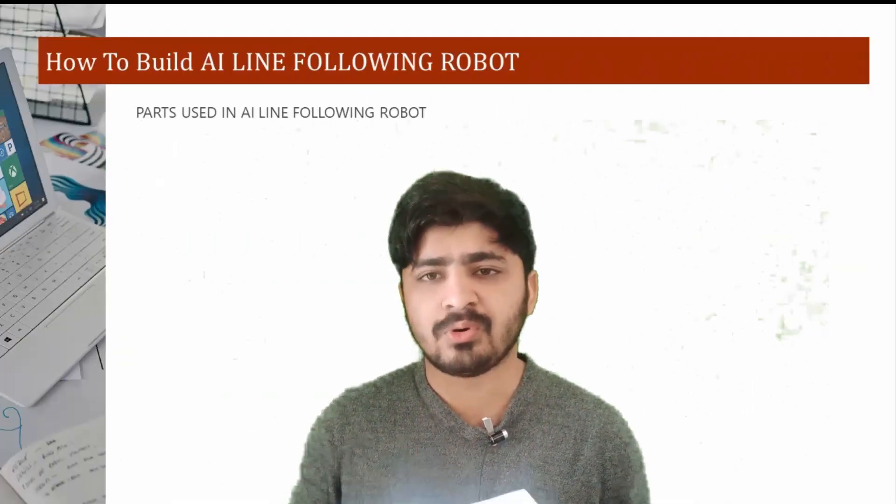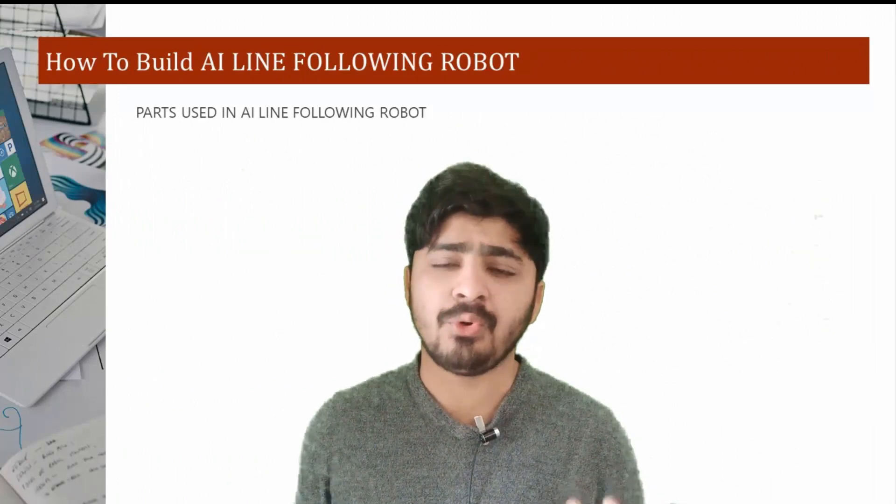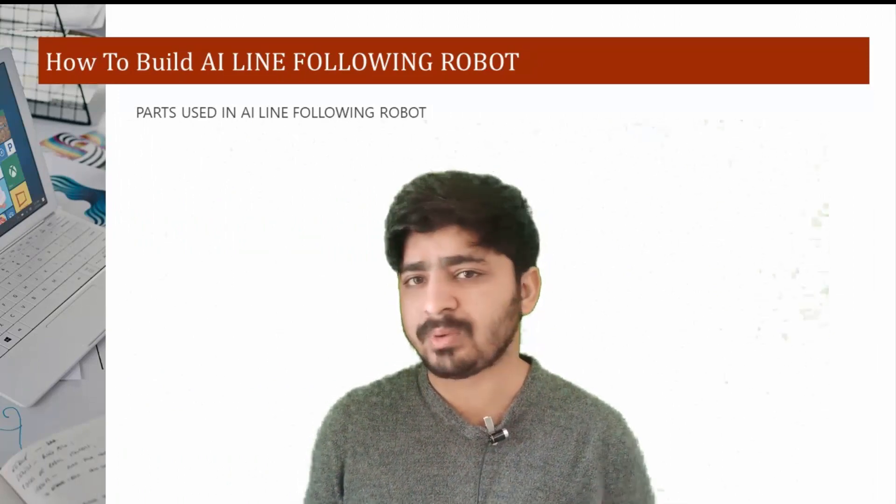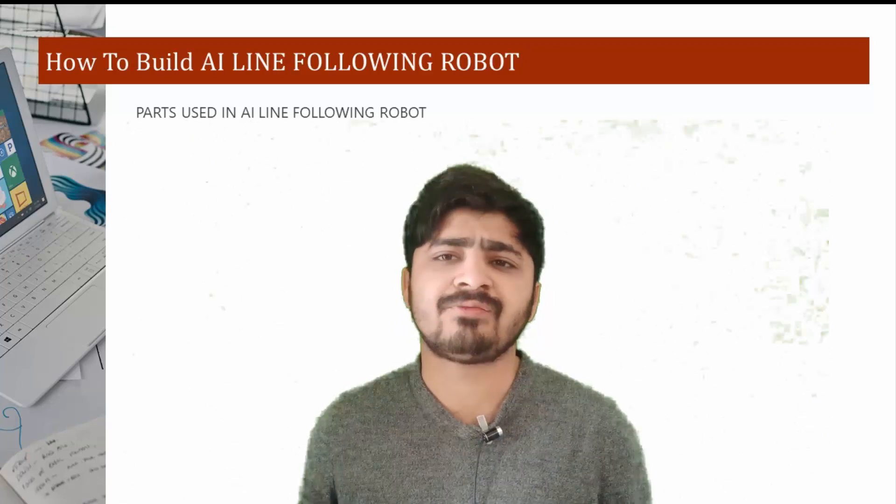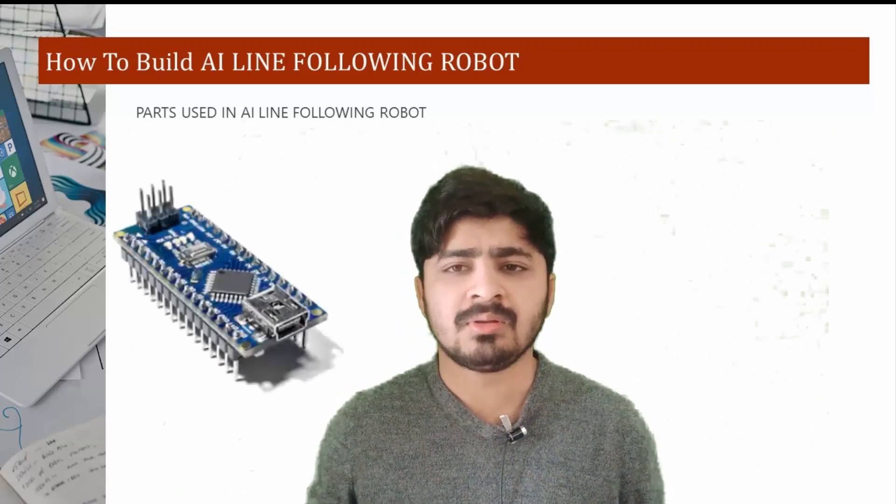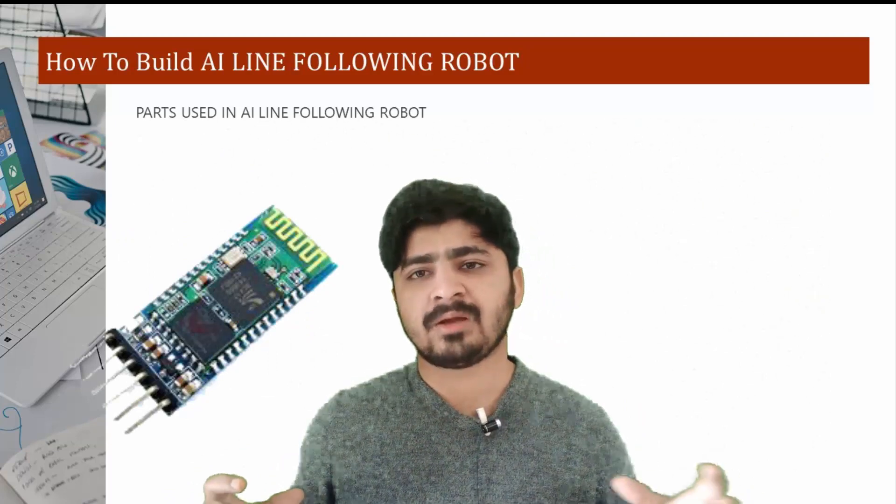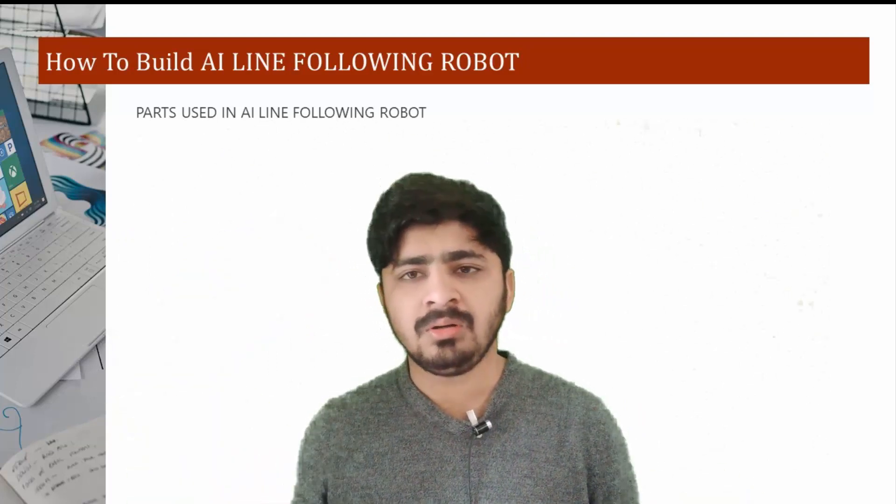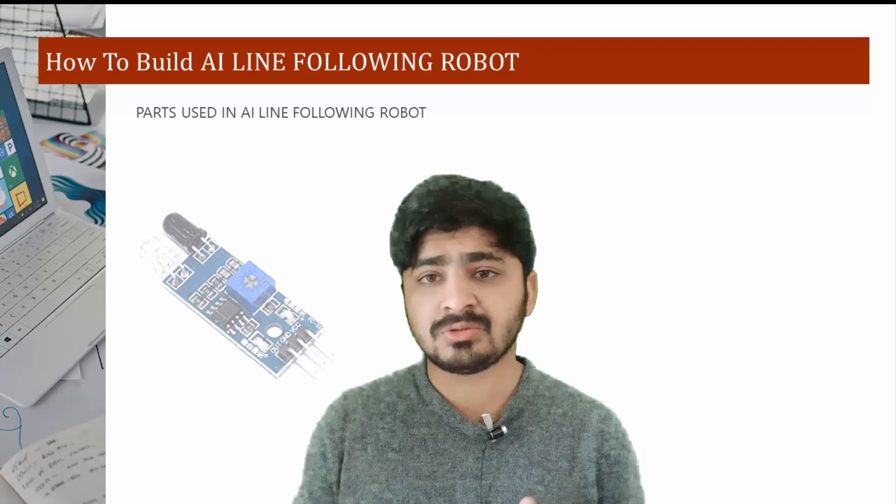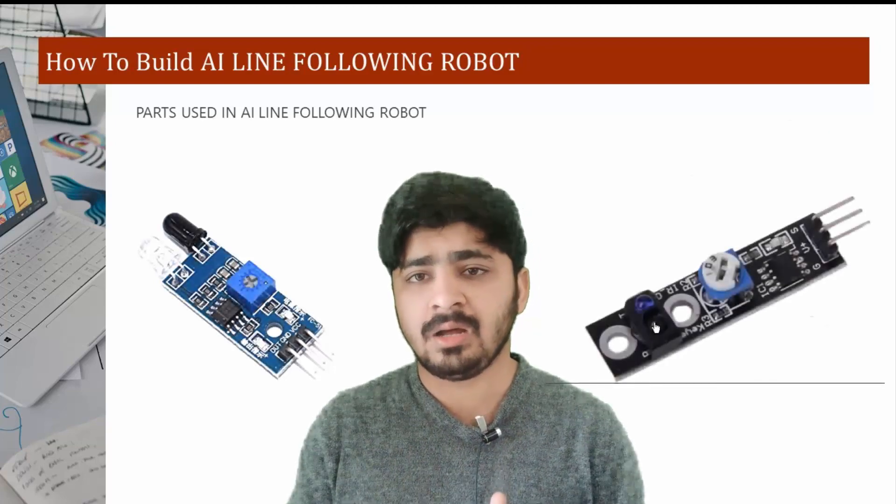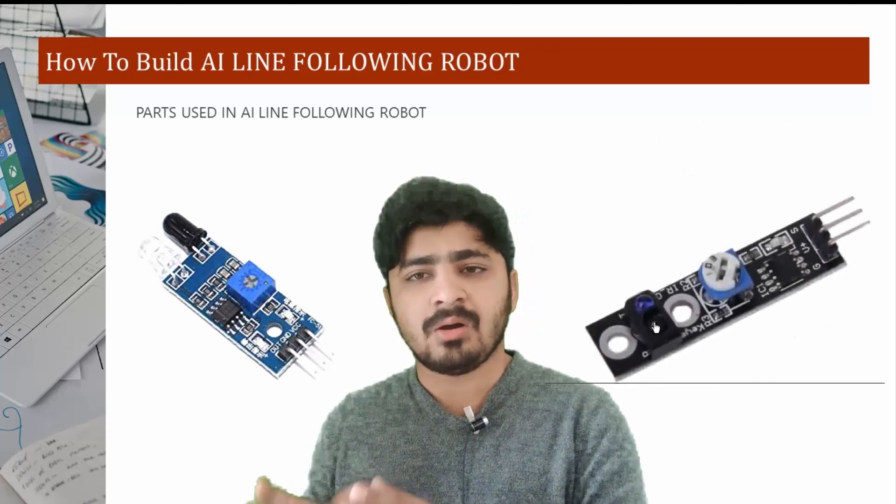To build this project we need some parts. First is Arduino Uno and H bridge to make a connection between my controller and my robot. Then I need sensors to store the data of a line following robot about the turns it takes.